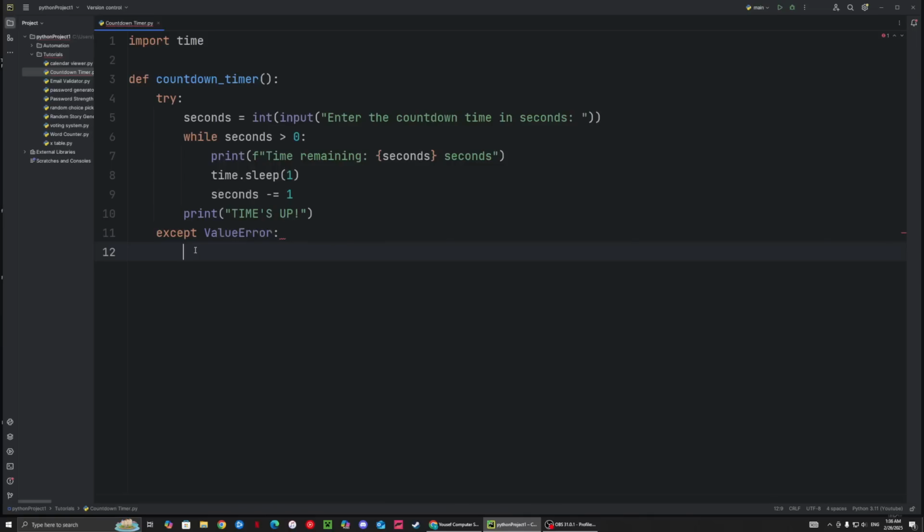So with the try and accept block, we stop the program from being interrupted, and instead it keeps the program running, but it tells you to fix it. And this is us telling the user to fix it, because it is an invalid input. Please enter a number. And that's basically it. Let's run it and hopefully it works.